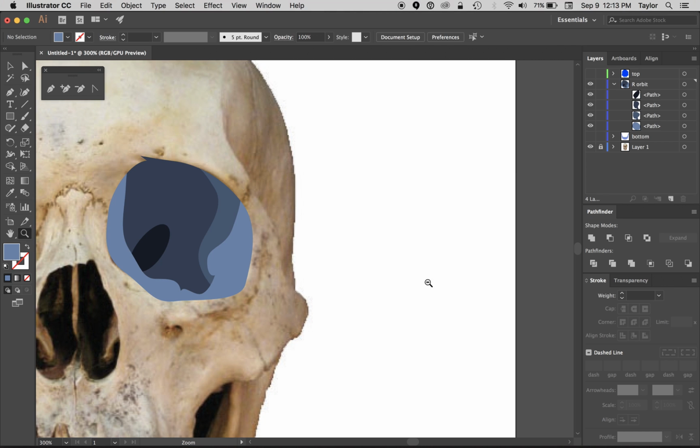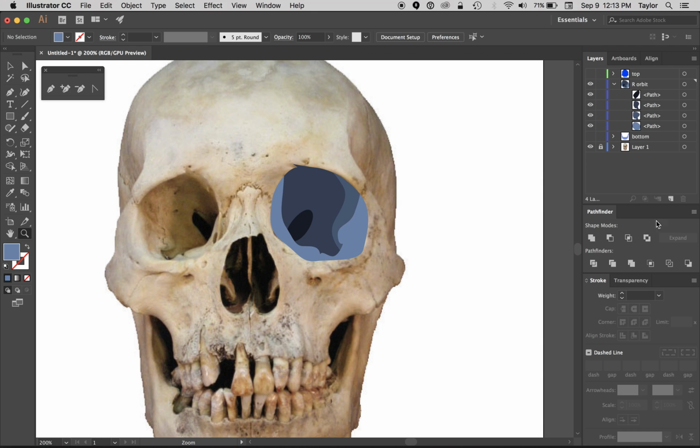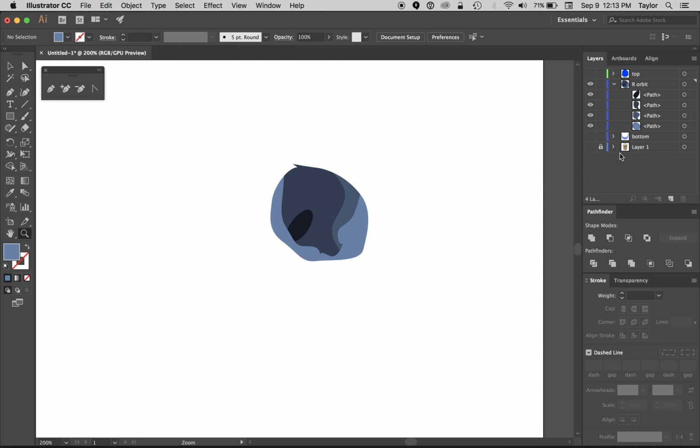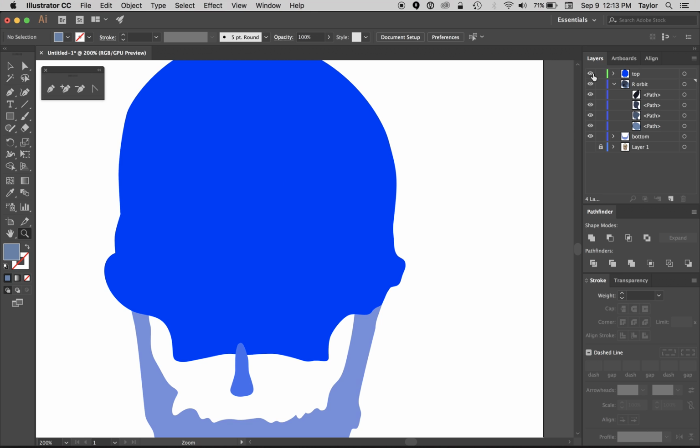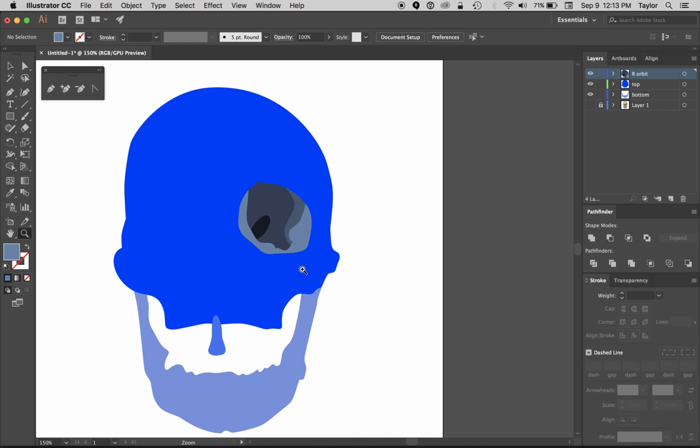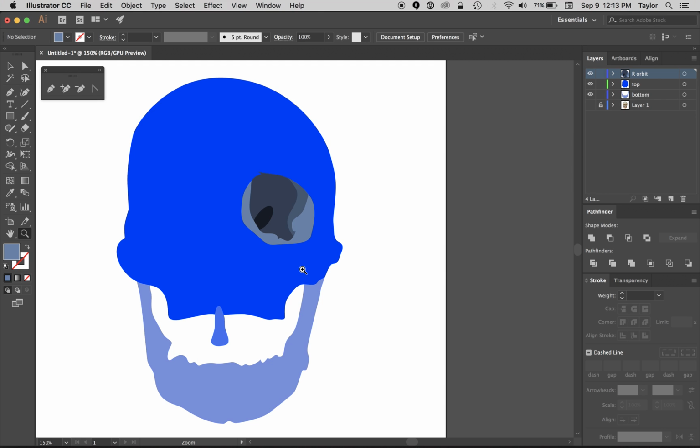So I've done this with colors that are non-realistic except in the way that they get cooler and darker as they travel towards the background. And if I hide my raster image and bring these back up, the right orbit now needs to be on top of top. So you're kind of constantly changing these names around. But you can start to see this thing coming together as an illustration that's going to both give us something kind of iconic and flat, really graphic, but it's also going to give us a good sense of what the depth is in this, ultimately 3D object.